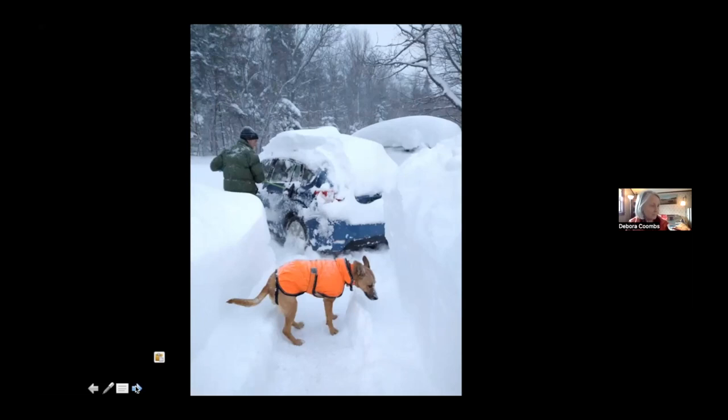Basically, we had 3 feet of snow. 52 hours without electricity. It's just come back on. That means no refrigeration, no flushing toilets, no water, no Wi-Fi. You cannot download things from the cloud. Oh my gosh. We have a well and a septic system. And I had to come into town and go find someone who has Wi-Fi. So Richard, God bless him, through thick and thin, sickness and in health, he's always been there for me.